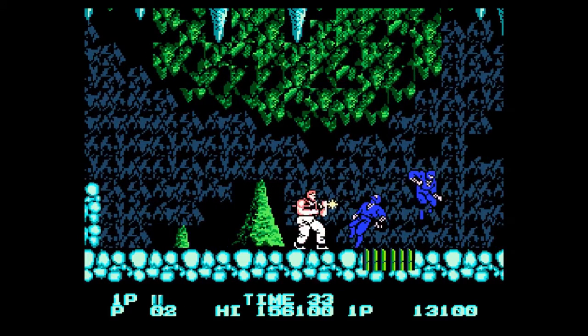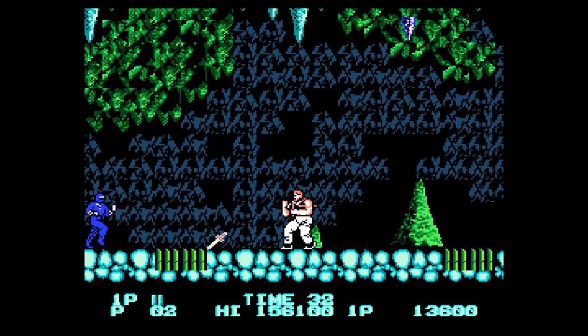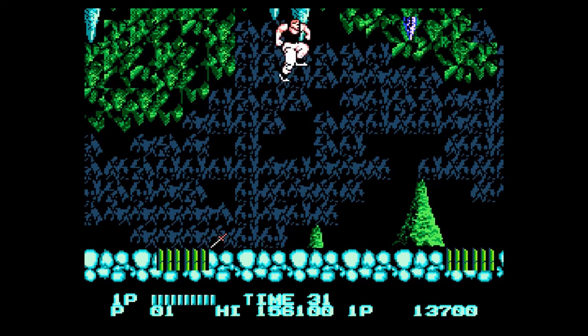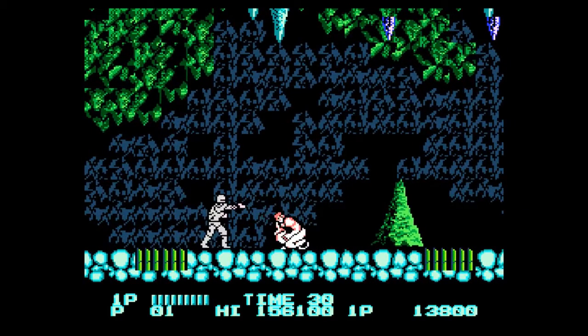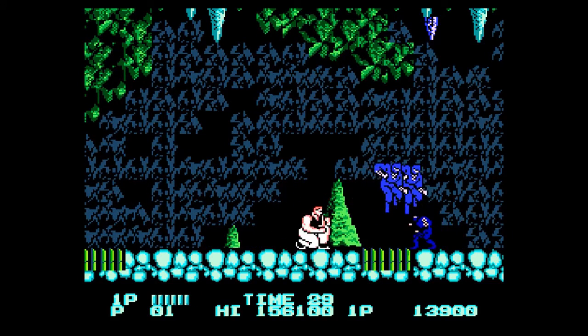Wow, that was just disgraceful. I did not need to. Okay, so the question is, do I want to give up the nunchucks? Yeah, I'm going to die here. Okay, I deliberately die there. Get the knife, which is less effective. Die in the same spot I did last time.